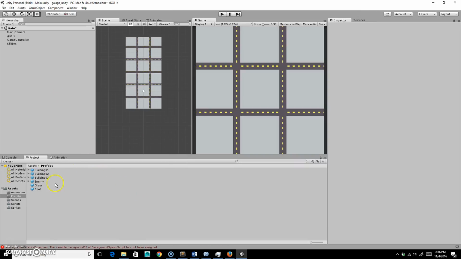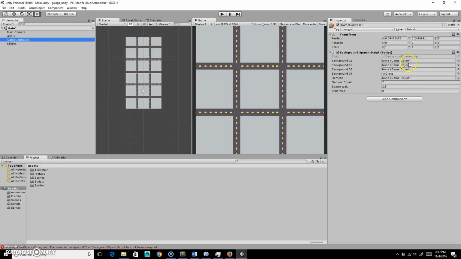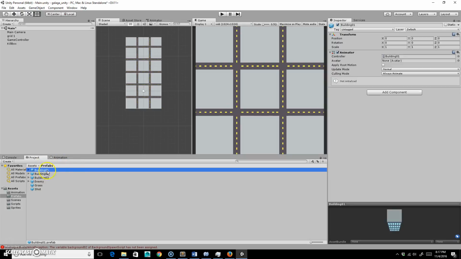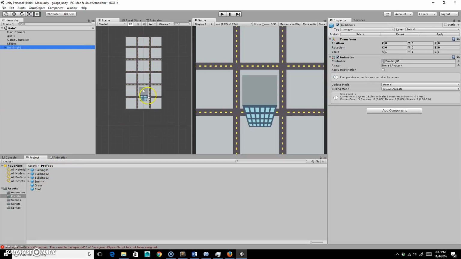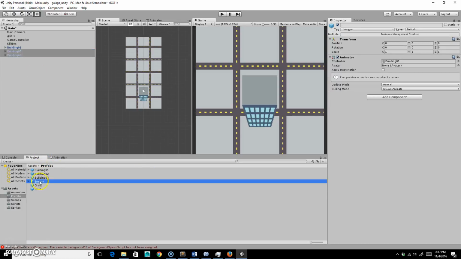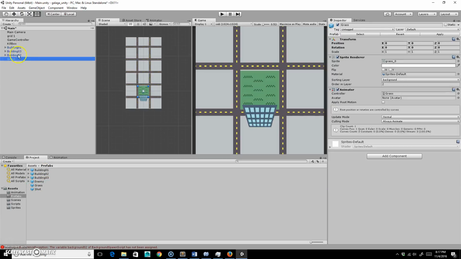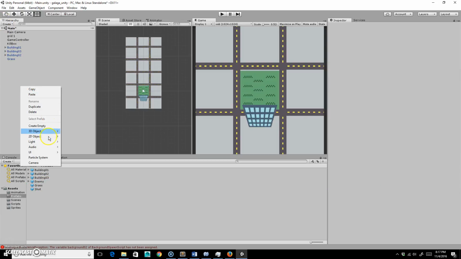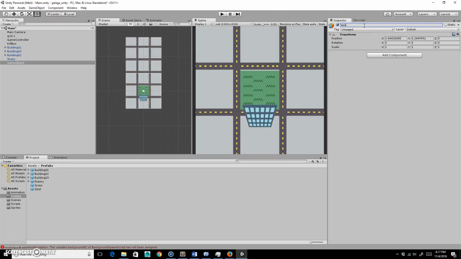The other issue I'm having is this, that when it is spawning this game controller, the elements, it's spawning them always in the center. And the reason why is that these are animated to always go right here. So what I need to do is, because it's animated to go here, it goes right down. That's no good. So what I'm going to have to do is take each one of these, plop them all up here, as well as the grass, like so, all 3 of these. I'm going to right click, create an empty, and I'm just going to call it spawn loc 01.